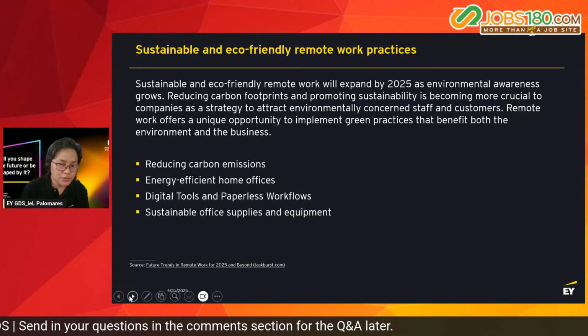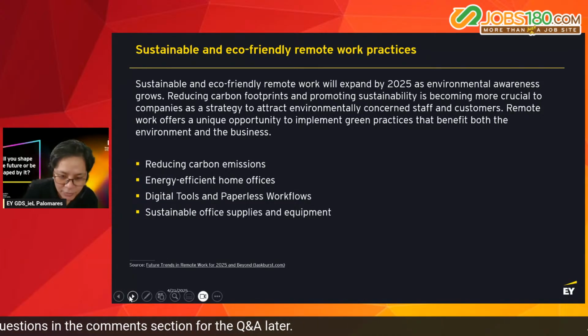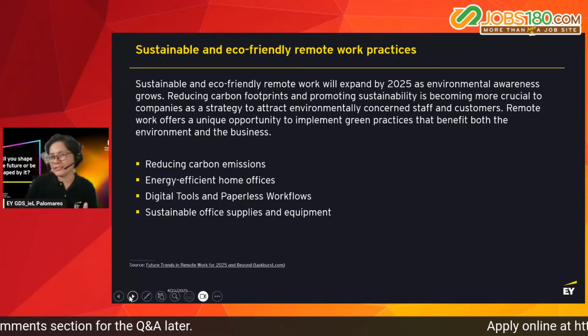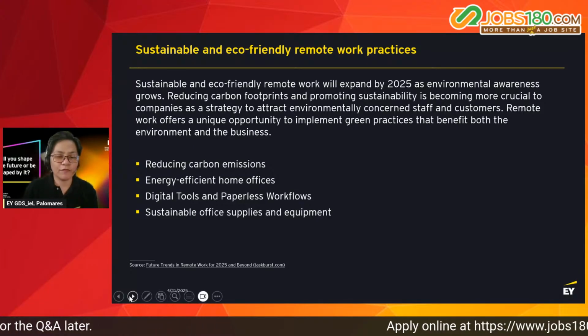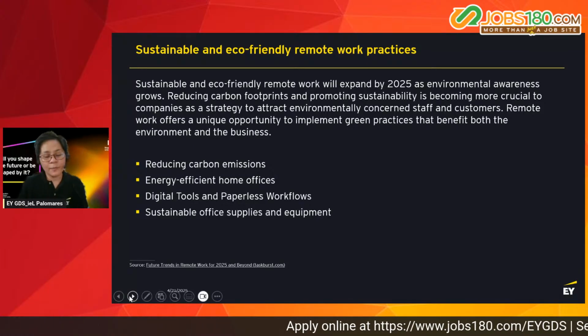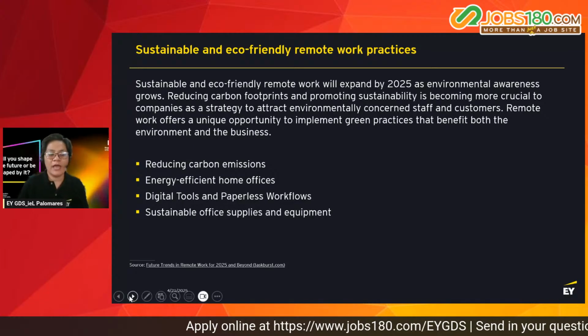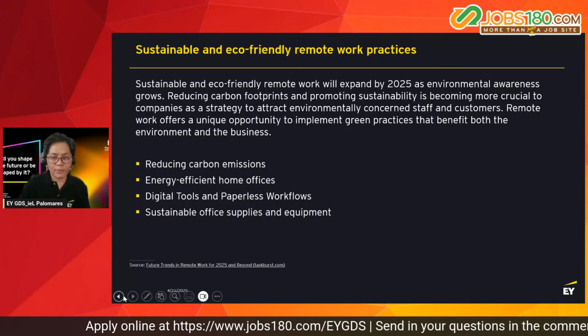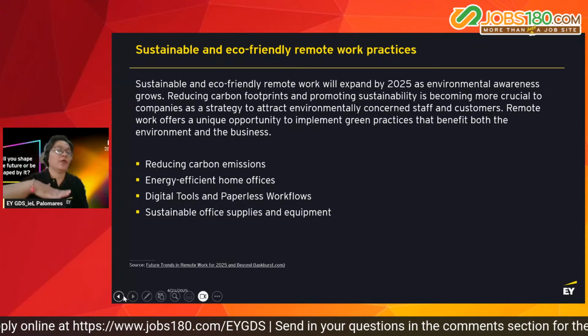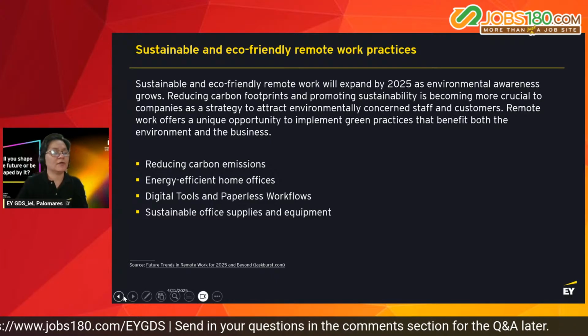Okay, so also sustainable office supplies and equipment. I'm not sure if you caught that during the video. It's a little fast, but we make sure, of course, that if you're going to report on site, we have proper lighting. We have equipment like, for example, tables that you can adjust in terms of height, right?